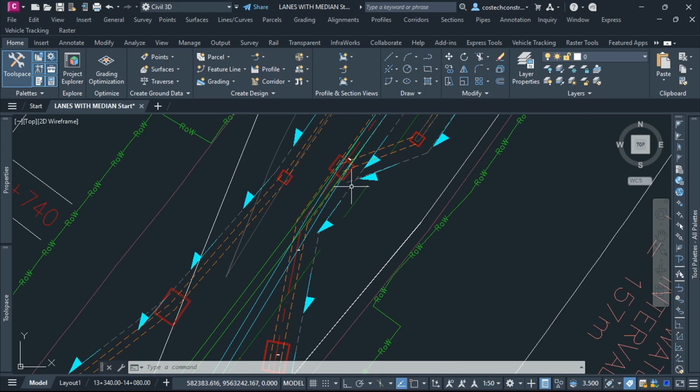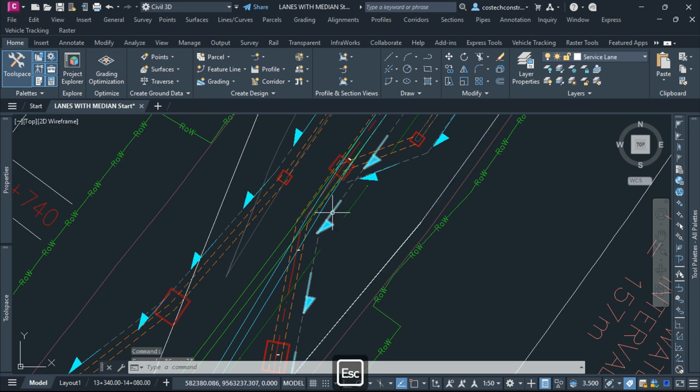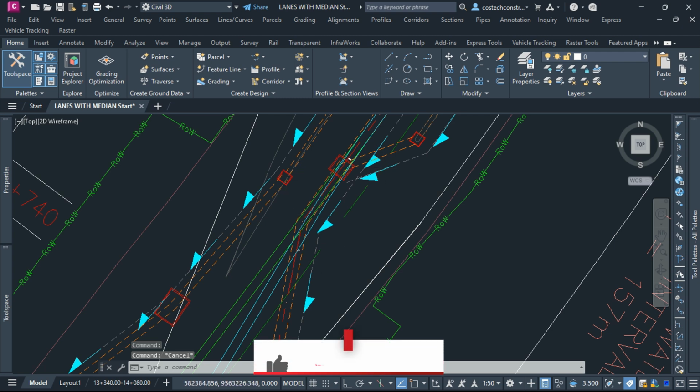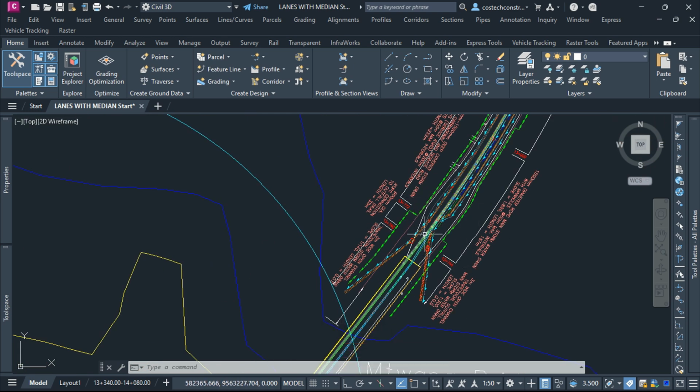At the right side of the main alignment, we have the right service lane offset here. For now, it is a polyline, but we are going to create offset alignments for these polylines as shown. We'll be using the offset as targets in our corridor modeling. This other will be our right footpath. With that in mind, we can briefly look at the final design from the layer properties.